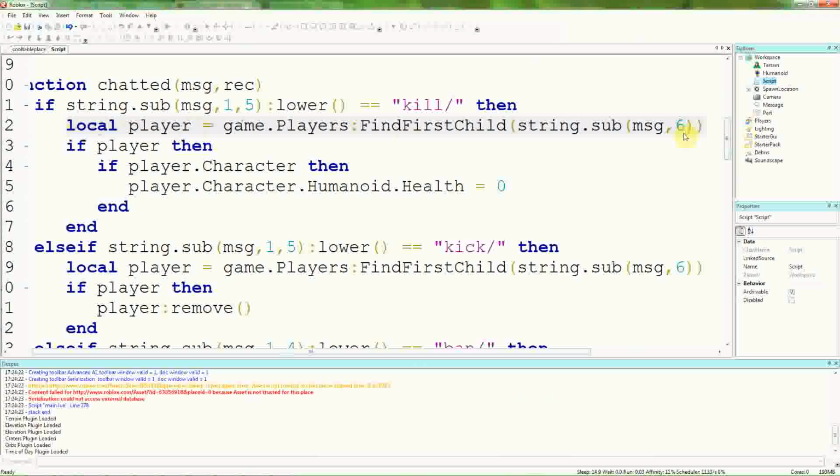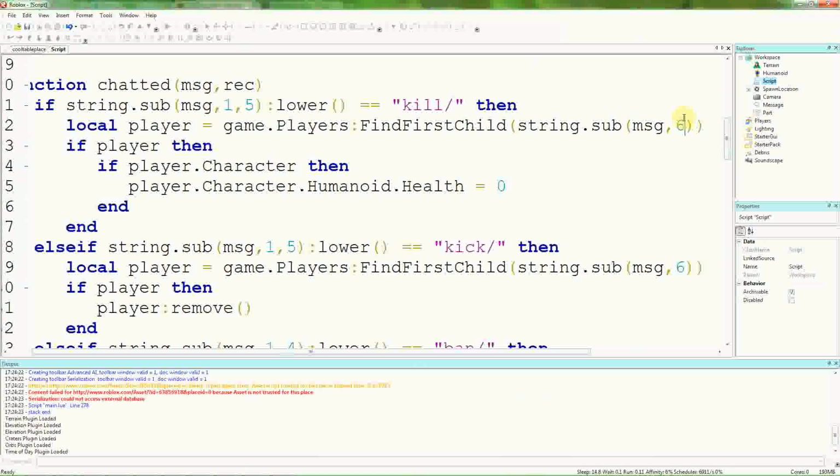As we generally don't want to return more than one player at once, we could either make the function return nil when there's more than one player, or we could just return both of them and let the script decide. As we may at some point want to ban or kick everyone that starts with a certain thing that you say.